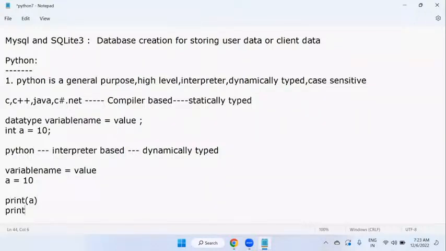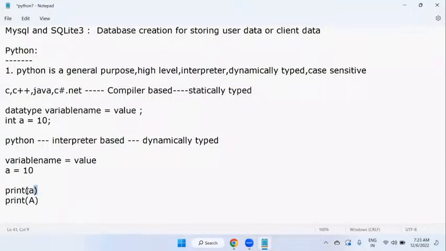I cannot access it with capital A, because it's case sensitive. If you access it a different way, it won't work. So ultimately, Python is a general purpose, high level, interpreted, dynamically typed, and case sensitive programming language.